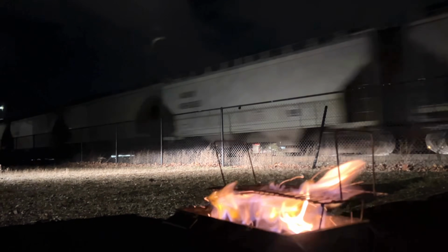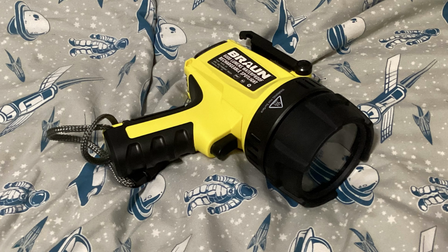So I decided to fix that to get this thing. This is a bronze 6,000 lumens high-powered spotlight, or as I like to call him, Bright Bentley. It's bright, like really bright. However, since I was planning to catch a lot of trains on the holiday train trip and I had no idea what they would be, I decided I had to test out Bright Bentley first before that happened.